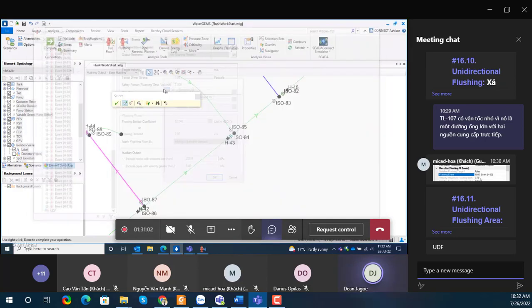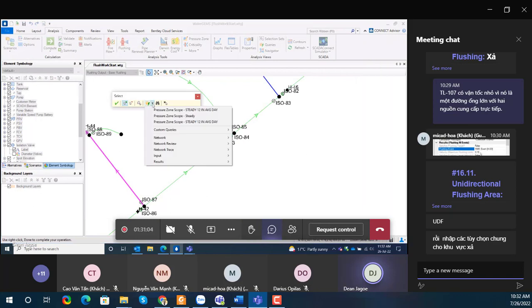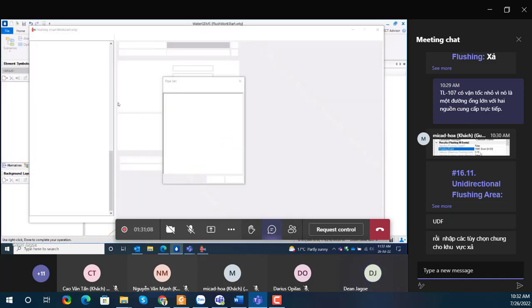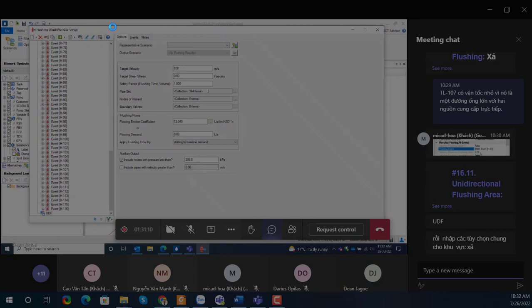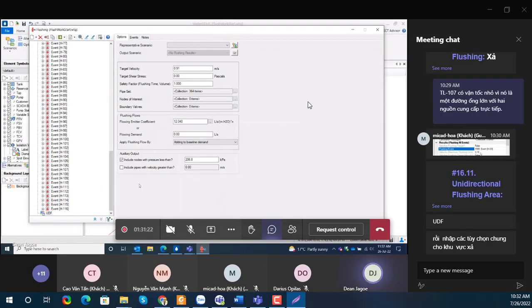So again, select from drawing, and then I'm just going to go to network, all pipes. So it's the same as last time, 364. So the target velocity, flowing emitter coefficient, include nodes with pressure less than, and the pipe set. So I've basically just set it up the same as the first area.